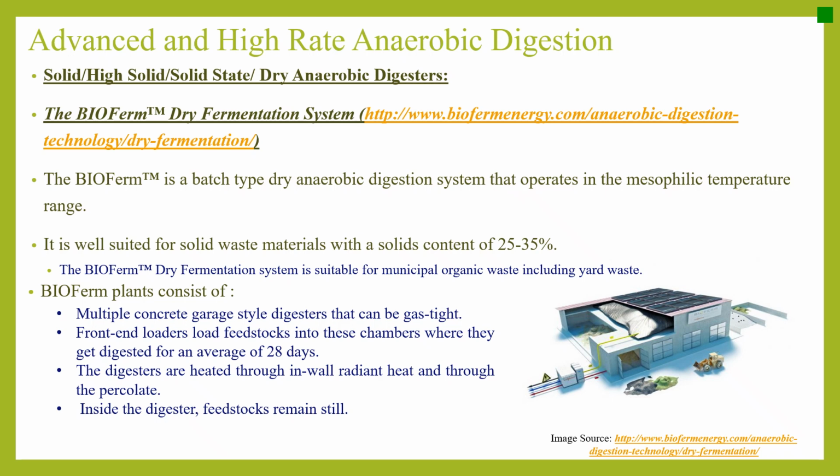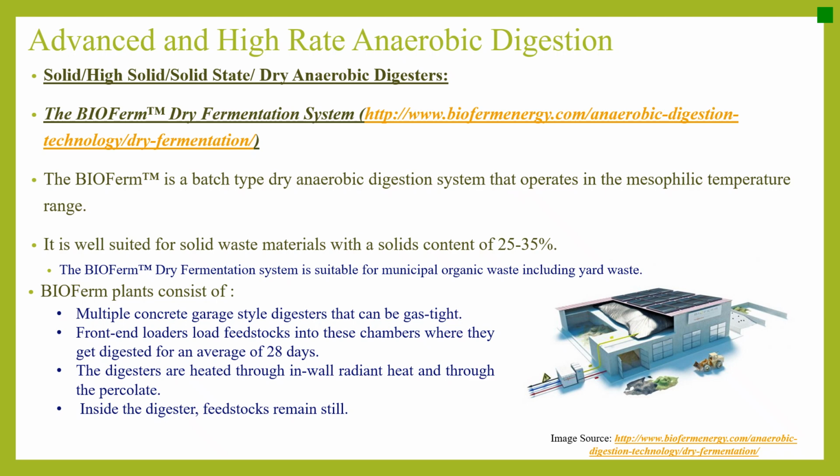The next type is biofarm dry fermentation system. The biofarm is a batch type dry anaerobic digestion system that operates in the mesophilic temperature range. It is well suited for solid waste materials with a solid content of 25 to 35%. The biofarm dry fermentation system is suitable for municipal organic waste including yard waste.